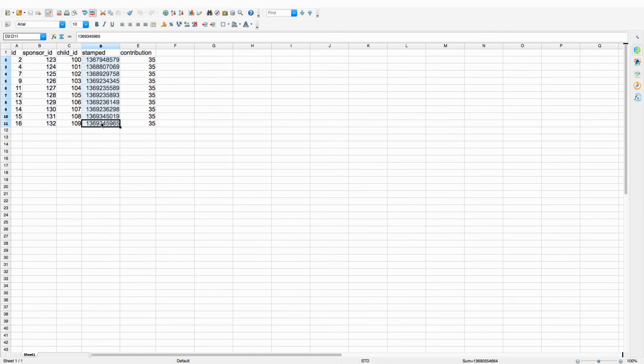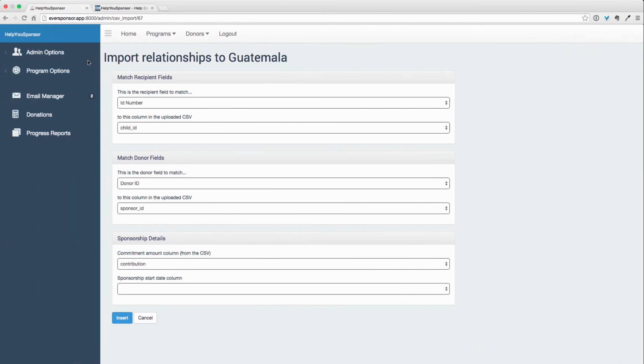So the software will accept a couple of different formats. We recommend that, if you know what Unix time is, it's a great way to do it. This is actually the number of seconds since 1970, if you want to know what Unix time is. So the best is either Unix time or a date in the format of the 4-digit year, the 2-digit month, and the 2-digit day, separated by dashes.